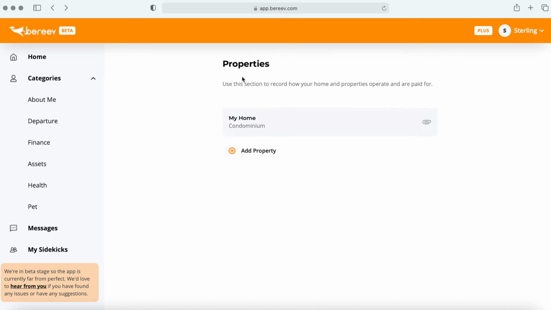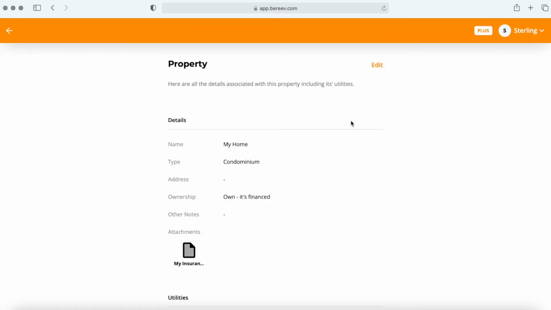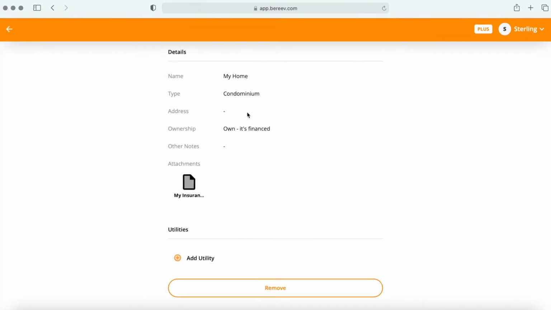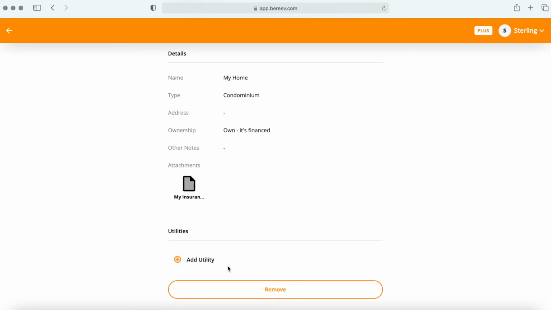Okay, so that's it. Our condo has been added right here. It's now currently under the properties list. The next step you want to do is click on that particular property. Scroll all the way down to the bottom. You will see a section known as Utilities. So this is where you can add any important information or file regarding the bills that have to be paid for this property. Let's just say your electricity bill, your water bill, internet, anything that your family should know, you can just add them right here.